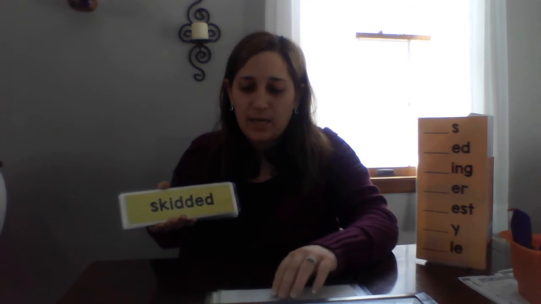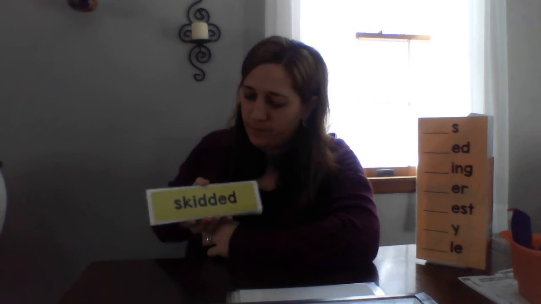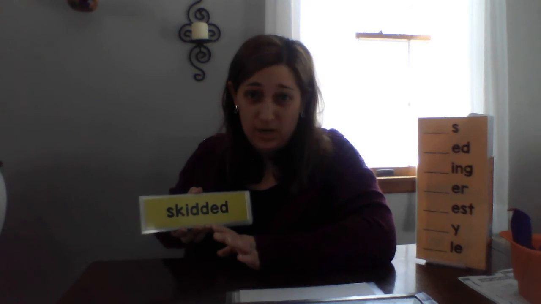Ooh, here we go. ED practice. This is usually one of the tricky ones, right? That ED, because you really have to try it out, don't you? So, we have our first part. SK says sk. ID. Those are D's, okay? ID, that's our rhyme. It says id. Sk, id, skid. So let's see. Is it skid? That's even like crazy to try to say. I don't want that one.